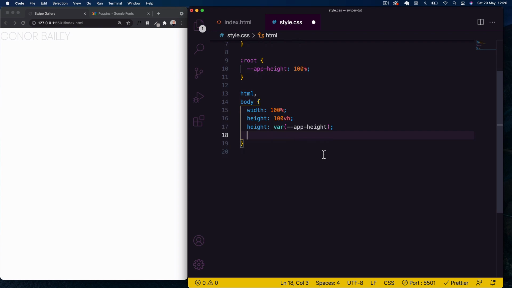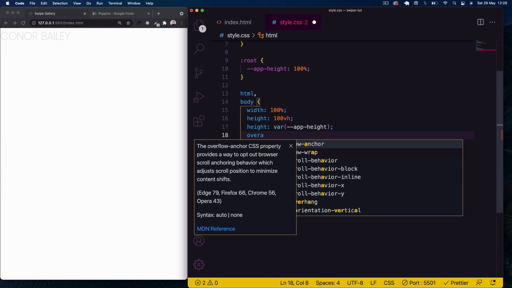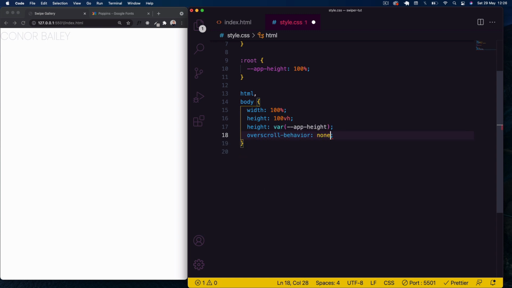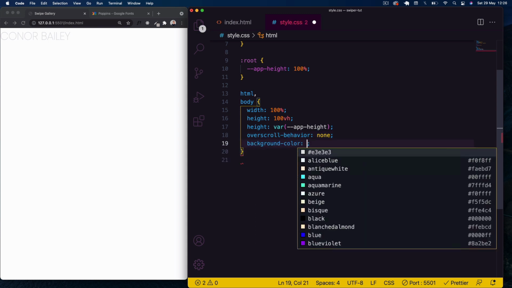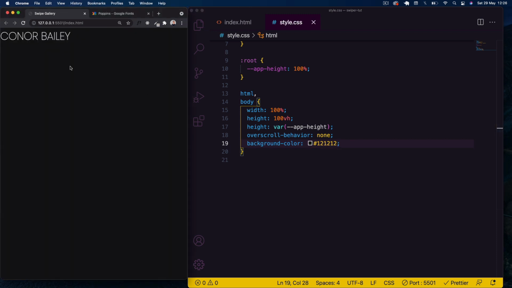And then underneath this, I'm also just going to set the overscroll behavior to none. So we'll say overscroll behavior, and then we'll just say none. Okay, so what that does, that just gets rid of that bounce. So when we scroll, you'll see that bounce we get. If we set that to none, we know that that's no longer occurring. Okay, so I'm scrolling up there and there's no bounce. And then I just want to set the background color here as well. We'll say background color, and that's just going to be 121212. So a really dark kind of grey color.